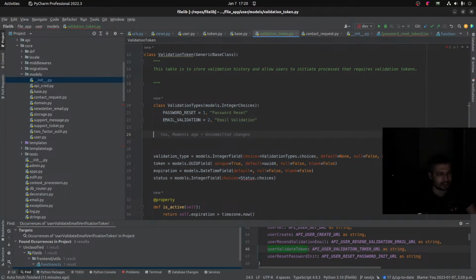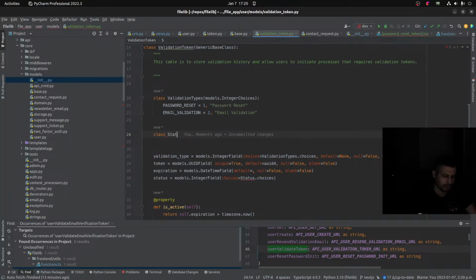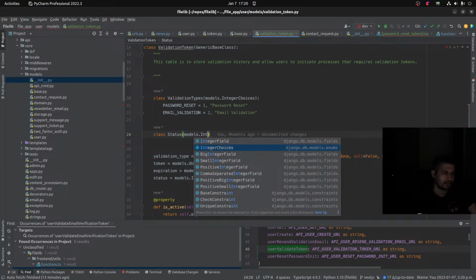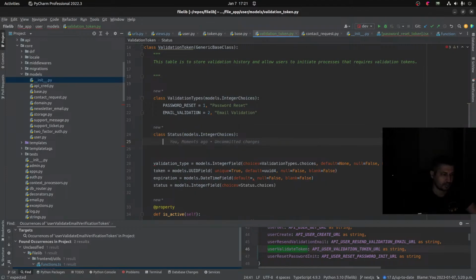That doesn't exist yet, but we're gonna create one. We're gonna say class Status, and we're gonna have models.IntegerChoices, right? So we're gonna have active, equals 1.